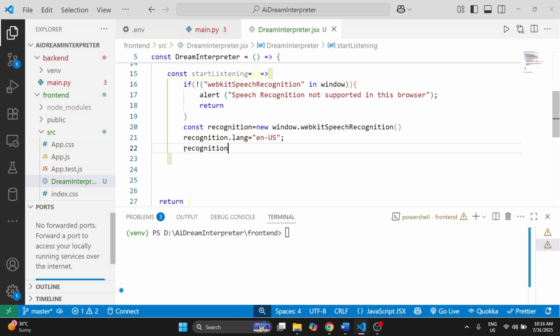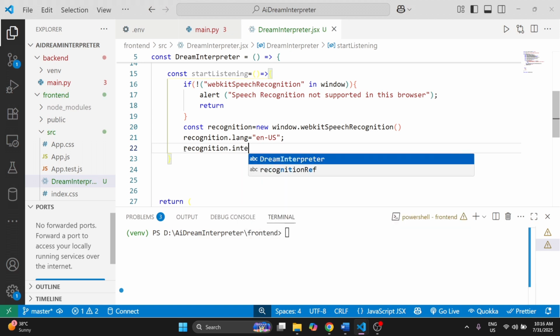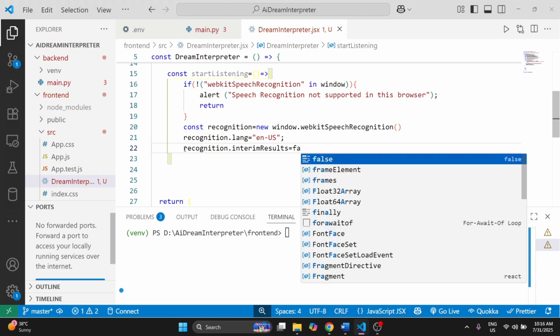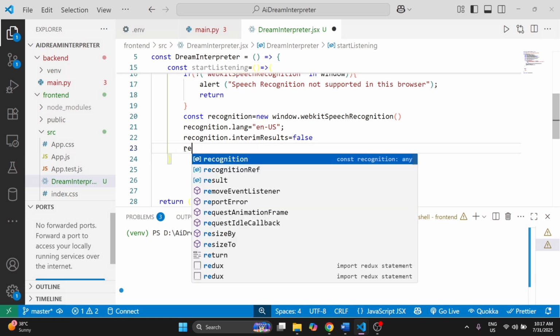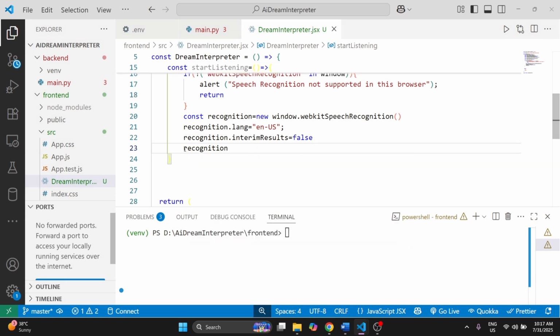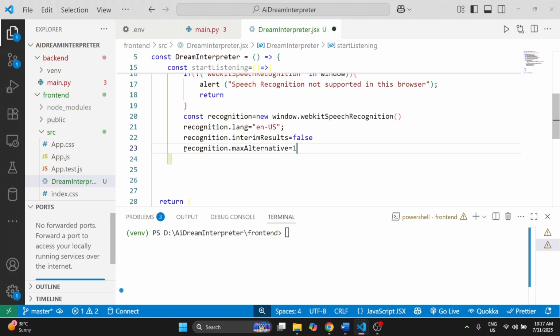So for that I can write recognition.interimResults is equal to false. That means it only sends the final transcript. Okay, now one more setting we can change like this: recognition.maxAlternatives is equal to 1.